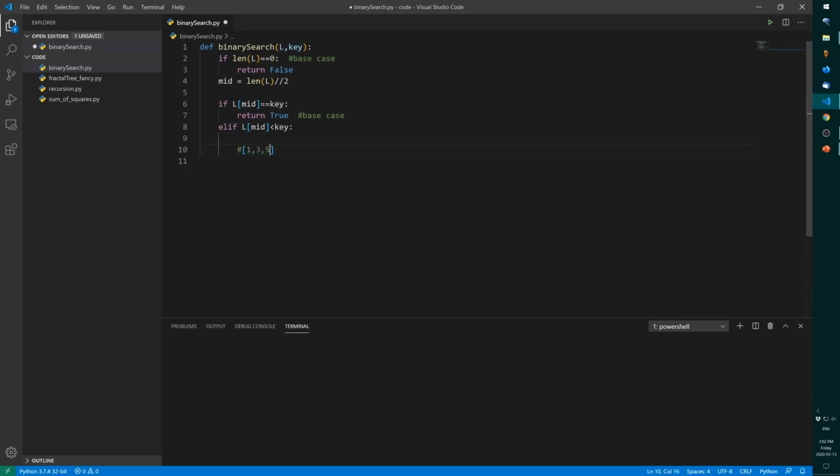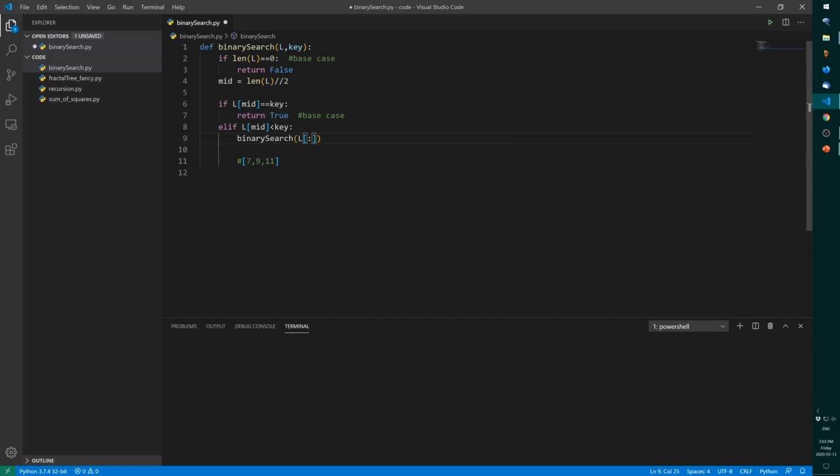If we have a list 1, 3, 5, 7, 9, 11, let's say, and we took this as the item we're looking at, say the 5 here, and we're looking for, let's say, the 9, then it has to be in this half. So if the item we're looking at is smaller than key, we go to the right. And for this problem, what we'll actually do is we'll take a given list and we'll just shrink it down. We'll just say, okay, well then I'm only interested in the remaining items. So we'll call binary search on a slice of L.